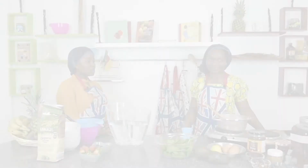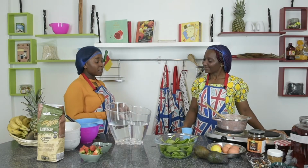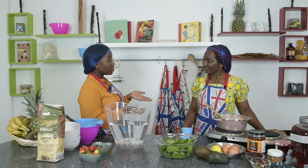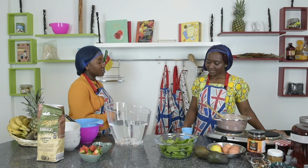It's delicious. I understand the Grand Kitchen is encouraging people to cook the homely way. And one of those things of cooking the homely way, sometimes we don't have a measurement, so we're not really exact on what we're putting in our pot. So how do you know the quantity of the ingredients that are put in the porridge?